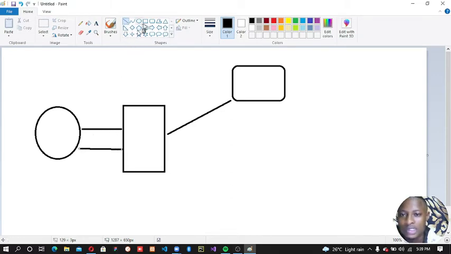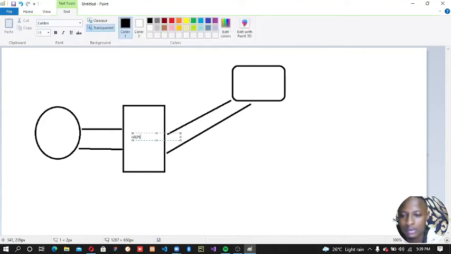Then this is going to return back data for me. So this is actually my request. Then this goes right from the API to the database. Let's put API here so you can understand it.